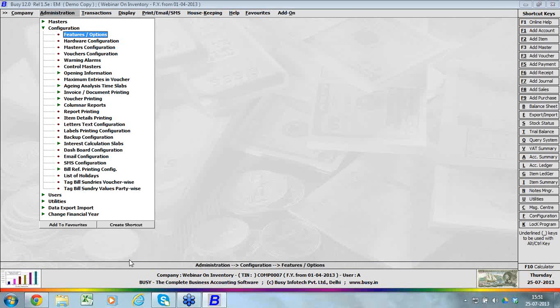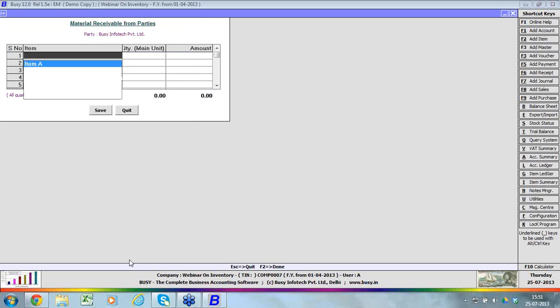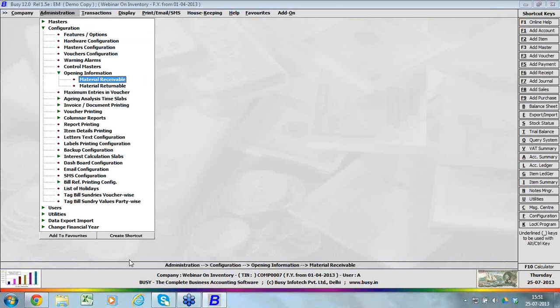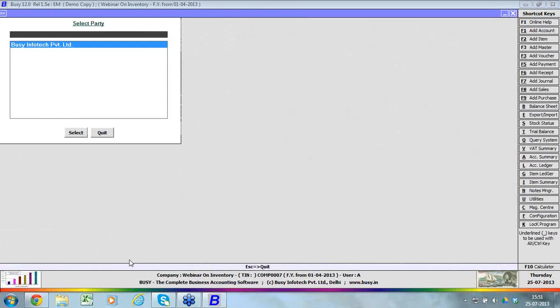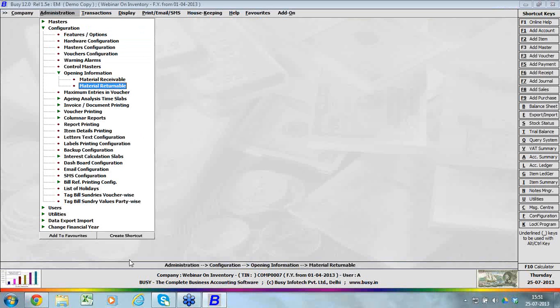If I am yet to receive something from the customer, I can add that in the opening information, in the feature and option, material receivable: from which party, which item, how much is receivable, or returnable. If you want to return something, you have taken it, let's say, for job work or for sample, and you want to return it, you can put the opening information here.